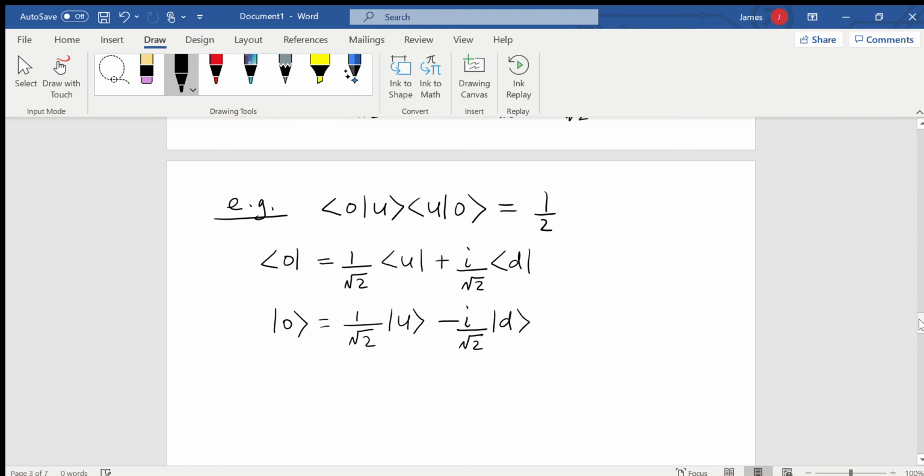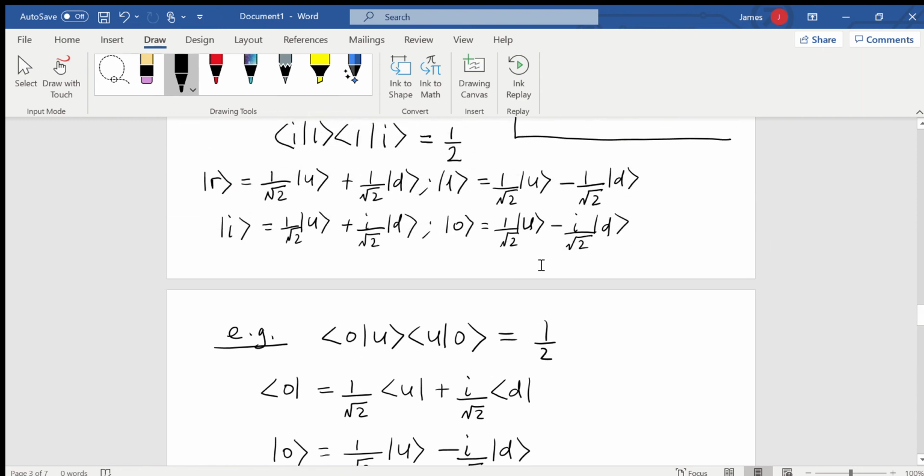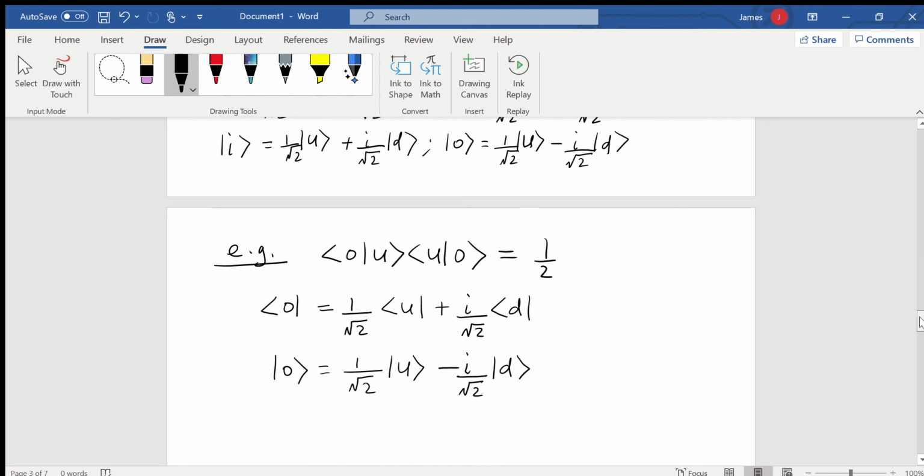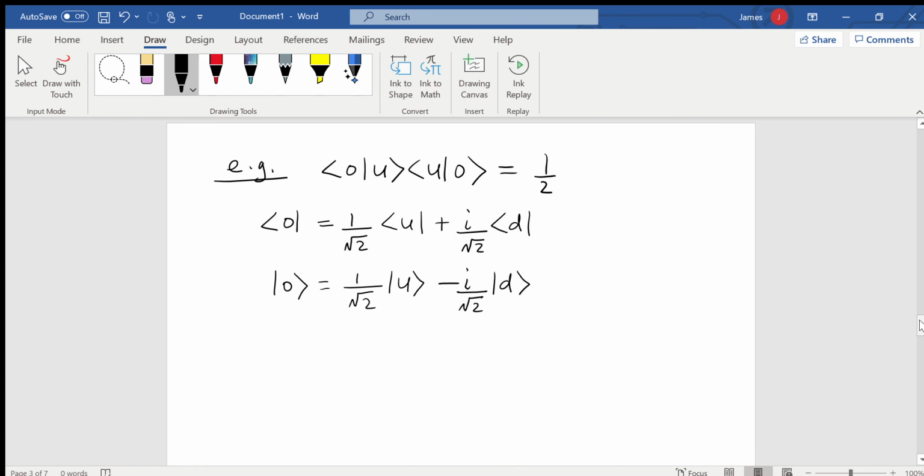|down>. So if you look in the previous slide, the bottom one, the ket out, is the one I gave you here. I got the bra out by changing the sign of i to make it positive. I wrote that down to make it easier because I've got the bra out and the ket out. The bra and the ket up, we're just going to write U for up. All right, so let's do the first product.